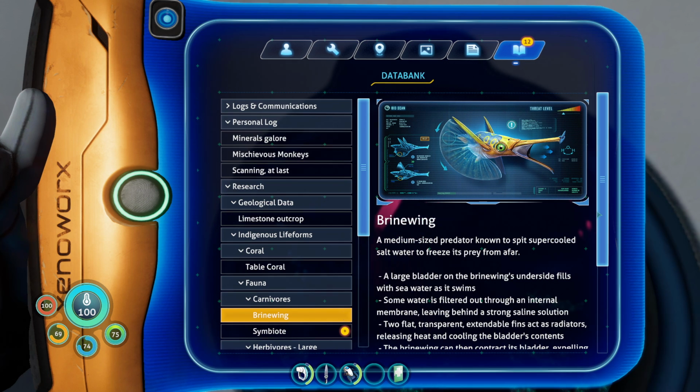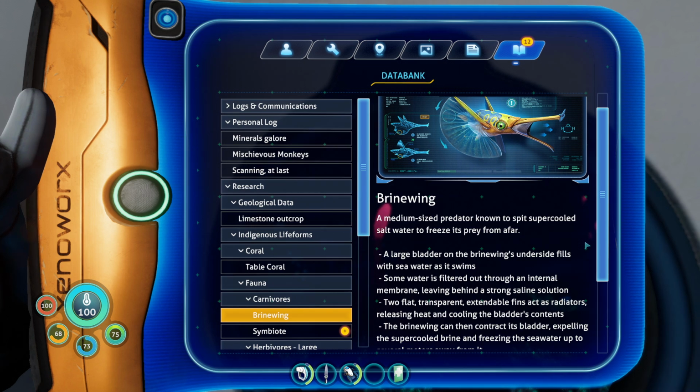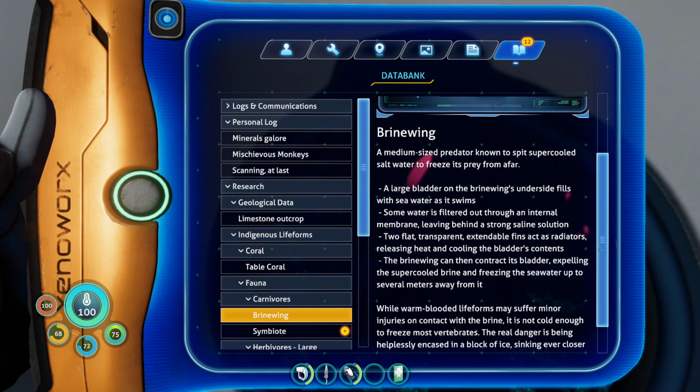The brine wing, a medium-sized predator known for spitting super-cooled salt water to freeze its prey from afar. A large bladder on the brine wing's underside fills with salt water as it swims. Some water is filtered out through internal membrane, leaving behind a strong saline solution. Two flat, transparent, extendable fins act as radiators, releasing heat and cooling the bladder's contents. The brine wing can contract this bladder, expelling the super-cooled brine, freezing the salt water up to several meters away.